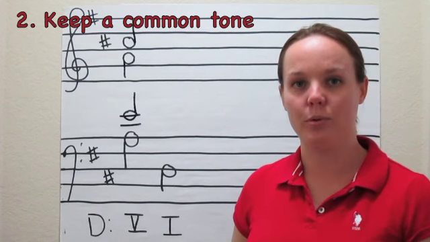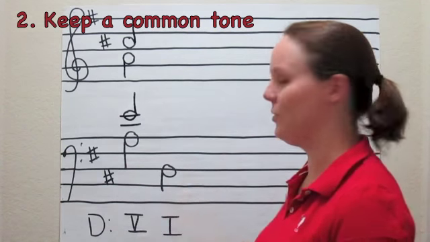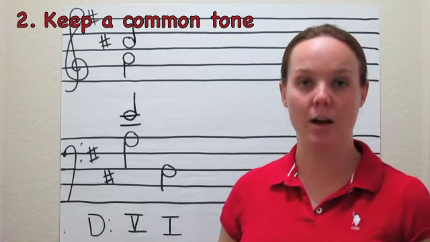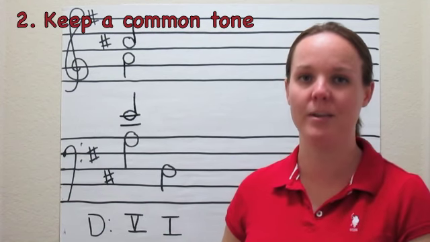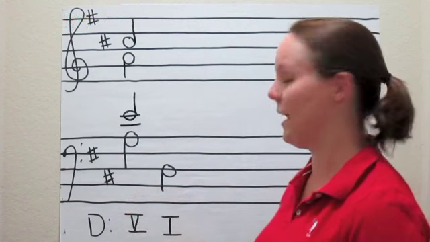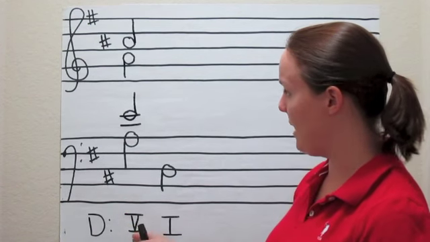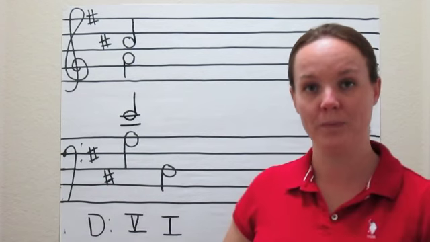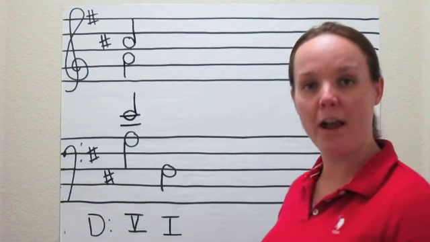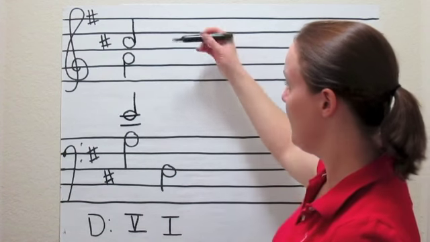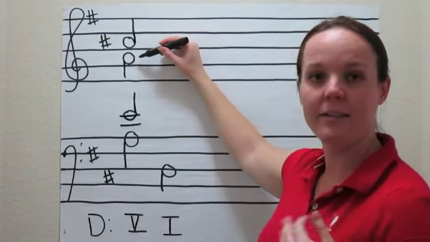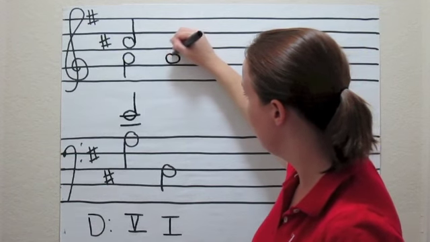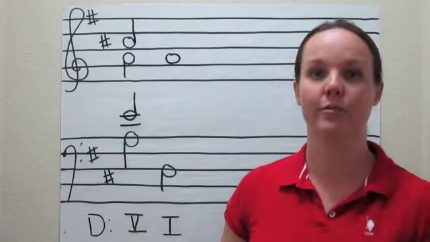Now, the second rule when you're voicing one chord to the next, when your bass is moving a fourth or fifth, is to make sure that you keep a common tone. A common tone is a note that both chords have. So in our A, C, E chord and our D, F, A chord, A is the common tone. Now I would go to a place where I have A in my chord, namely the alto, and to keep it in common, I'm going to make sure our A stays in the same voice for the next chord.